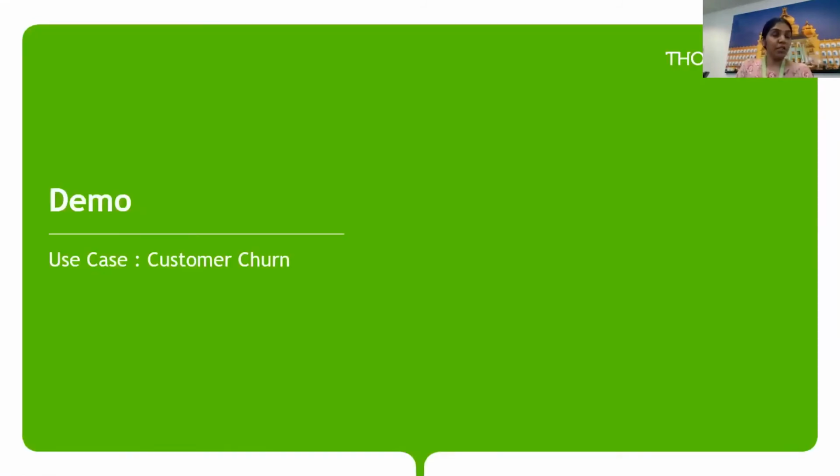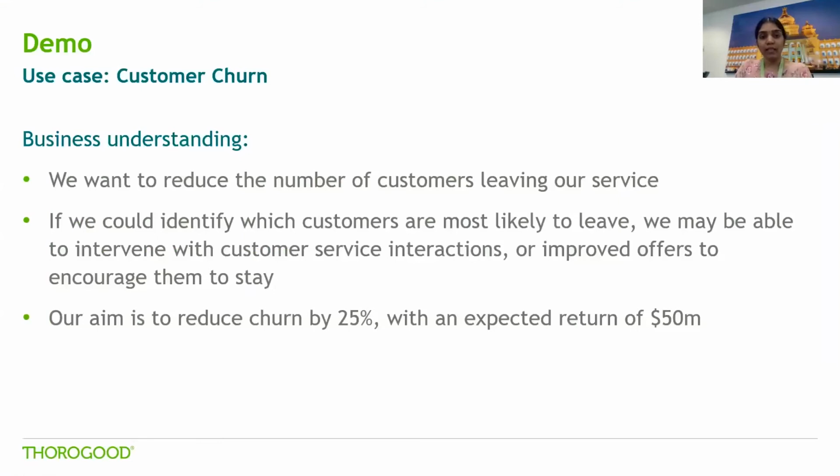So today, for the demonstration, we have a model for customer churn. I'll just give you a quick background of what the use case is for this model. In this scenario, we have a clear business goal for an internet service provider. We want to reduce the number of customers leaving our service. In terms of a question we can answer using data science, we look to identify which customers are most likely to leave, and then we can decide whether we want customer service to give them a call or give them some sort of an offer, something that makes them more likely to stay with us.